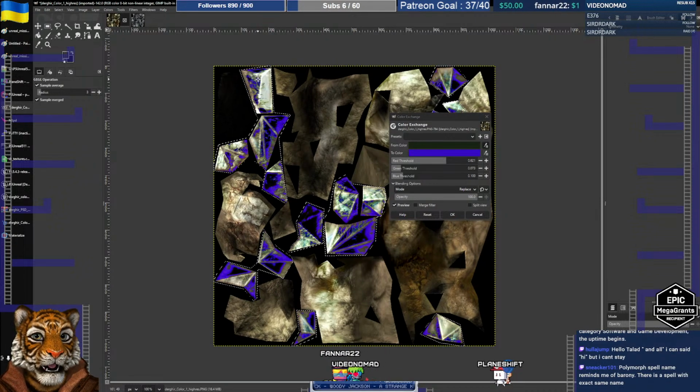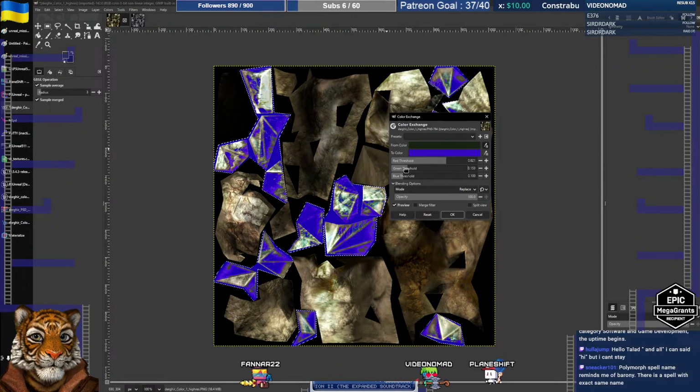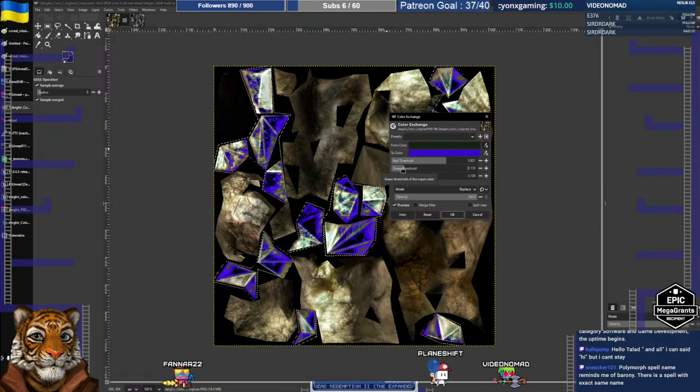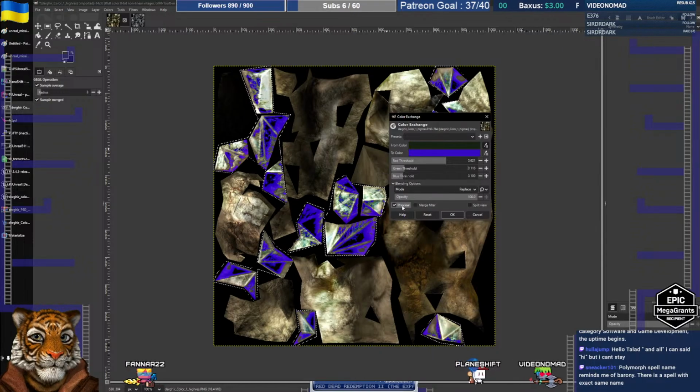So what I don't understand is, if I select such a dark color, right? Why then is the threshold coloring... That's very strange.